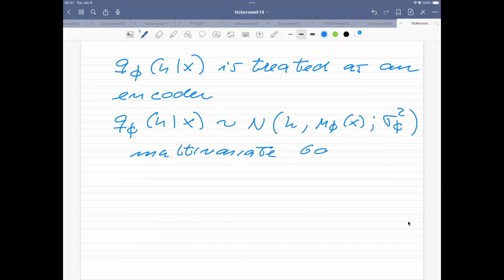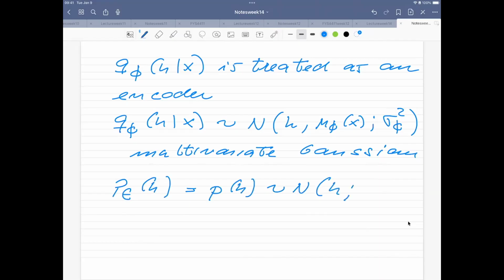So in the Jupyter notebooks which we have for this week and also last week, there are examples on how we treat that. Then we need also a model for this prior, for the latent space. So typically this P of theta of h is assumed to be independent of the angle theta. So this is simply replaced by a function P of h, which is then given by a normal distribution with respect to h, with 0 mean and 1 as variance. That's a standard normal distribution.